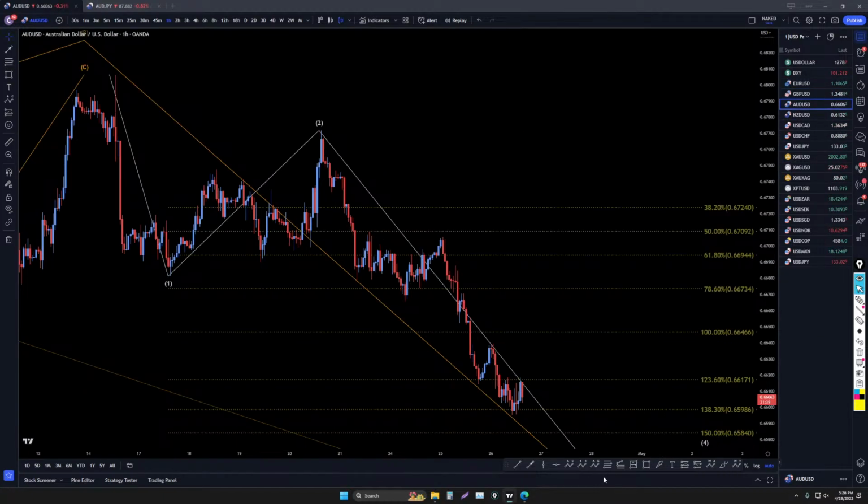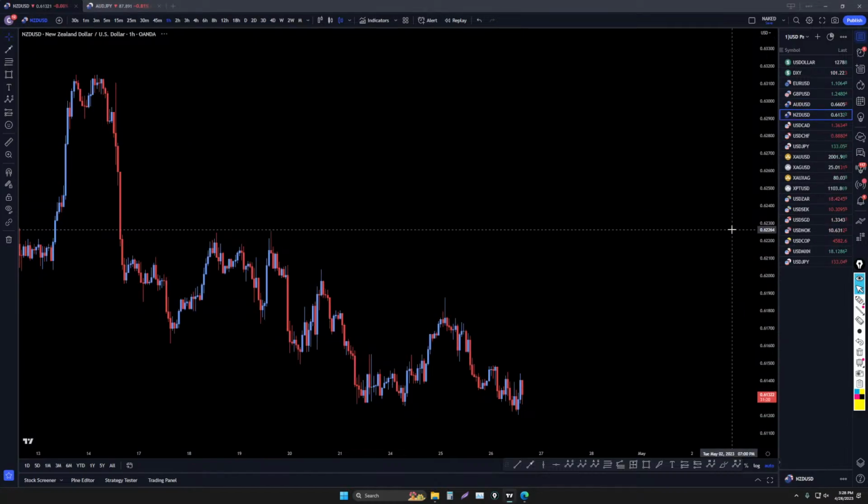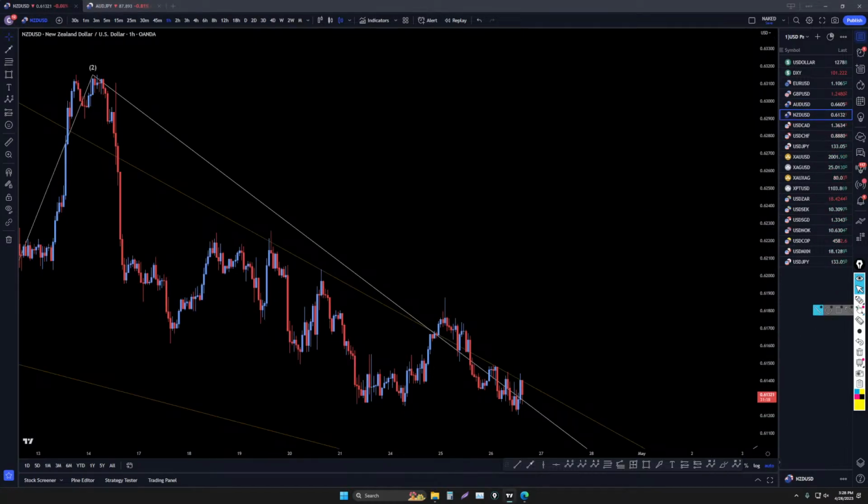Aussie dollar, still not really doing anything much. Like I said, on the Aussie dollar and the Kiwi dollar, even though the dollar is telling me that I should be looking for longs, these are definitely being driven by the Aussie, so I would probably just continue to look for shorts on this one. Same thing with the Kiwi. Definitely no reason I think this move down is over yet. So I would just continue to look for shorts in a downtrend at the end of ABC pullbacks for sure.